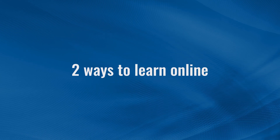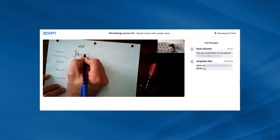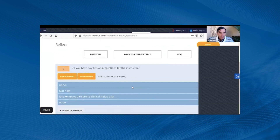Students have two ways to learn online. With interactive online learning, lecture and lab course classes are attended during a scheduled time, just like driving to class. Students participate in group discussions with the instructor and other classmates, making this format ideal for students who like to learn with others.